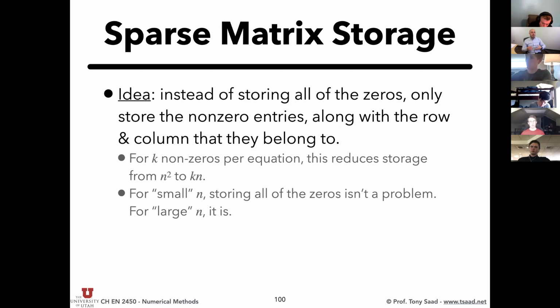everything in the matrix, all the zeros, how about we store only the non-zero entries? We save the non-zero entries and figure out a way to access those entries. Remember, you still want the niceness of indexing a matrix as Aij. So you need to be able to access coefficients in the matrix randomly.